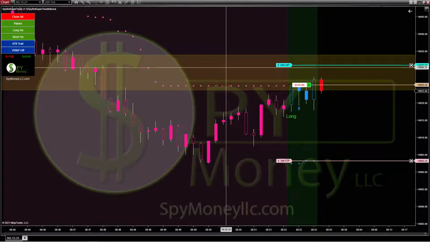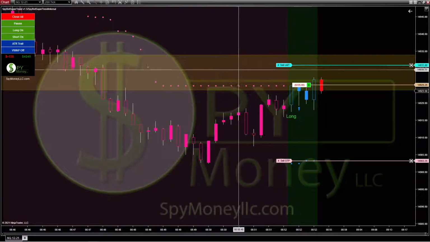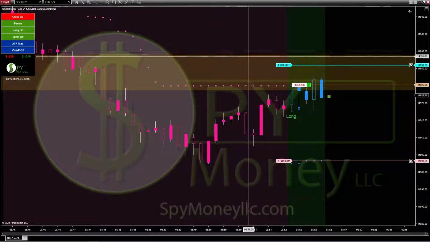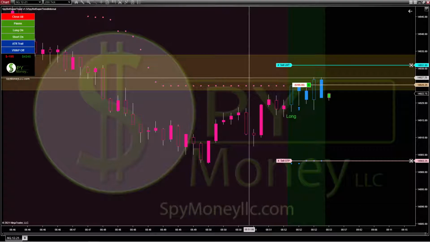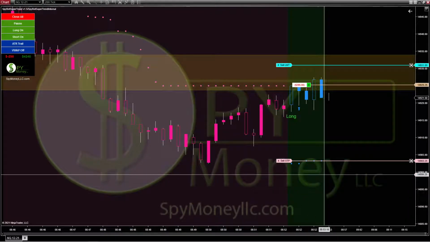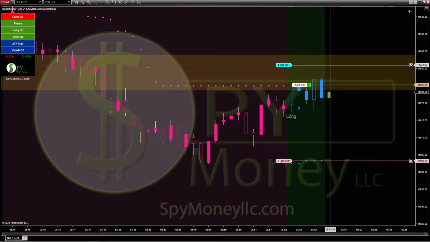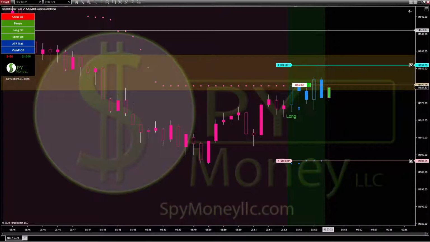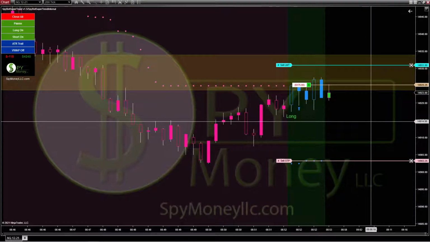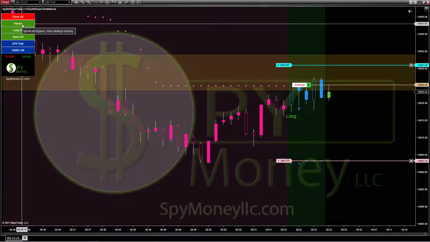So you're wondering what these are. These are zones that I actually draw in, and I teach that in one of my courses, how to trade the two-step. And it allows you to be able to find the zones. I watch the zones when I'm trading just to make sure what it's going to do. Hopefully this will go up and hit that. If this profit target was up in there, I might not be in it. I don't know. But you can always hit your pause button here if you want.